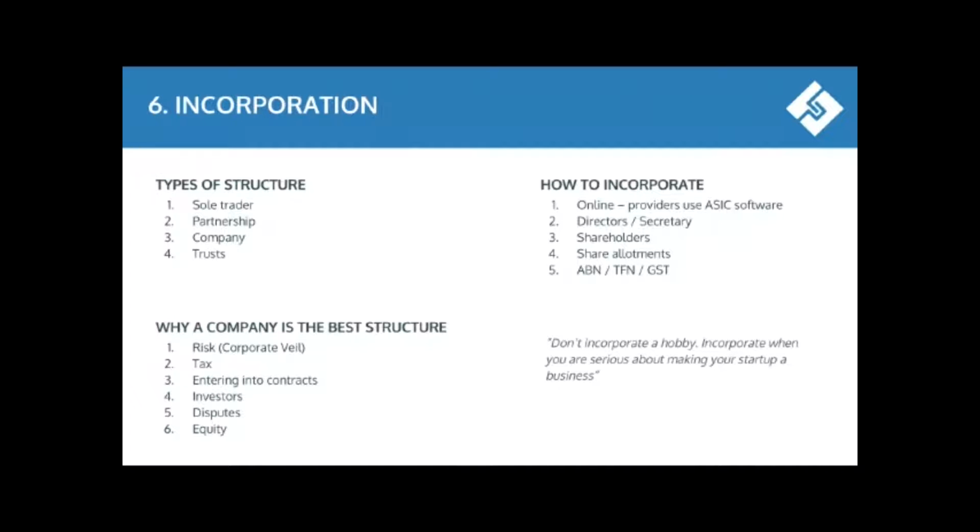So how do you incorporate? As I said, it used to take quite a while. There'd be lots of forms to fill out. It could take up to 2 weeks for your accountant or your lawyer to do it. Now, fortunately, there are some fantastic online solutions. LawPath is one of them, but there are other programs out there. If you go online, the application takes between 5 and 10 minutes. You'll list the directors of the company, the shareholders of the company, how many shares are in that company, and this software will directly talk to ASIC and register your company in a couple of seconds.